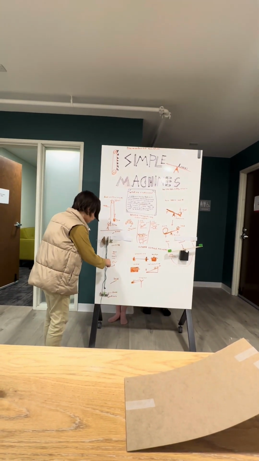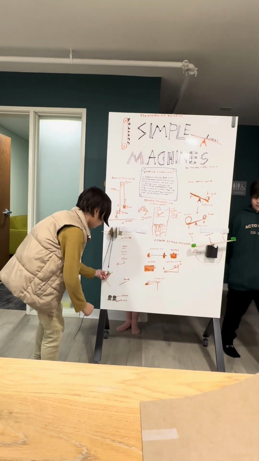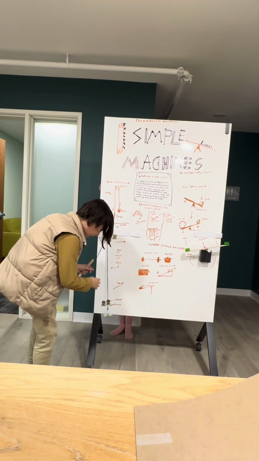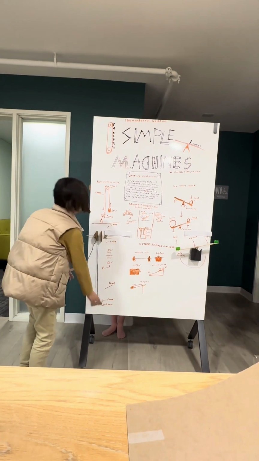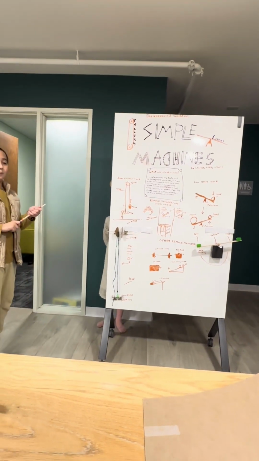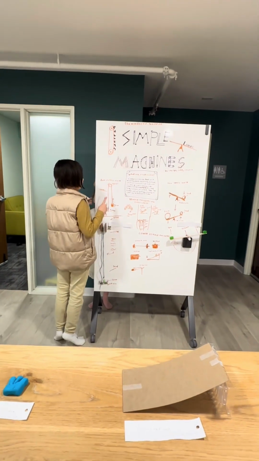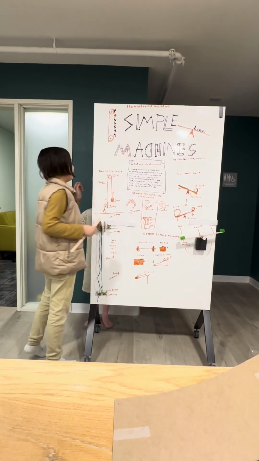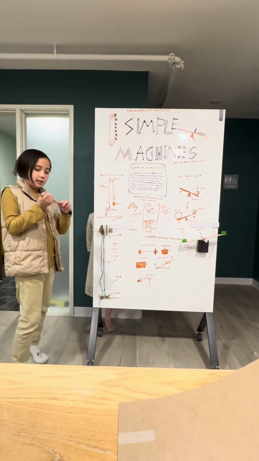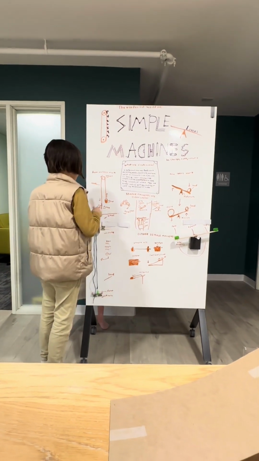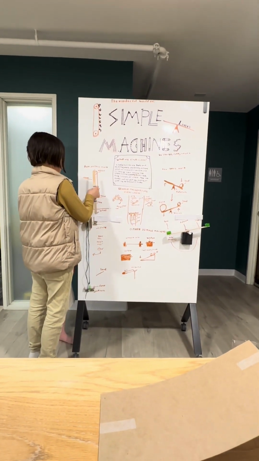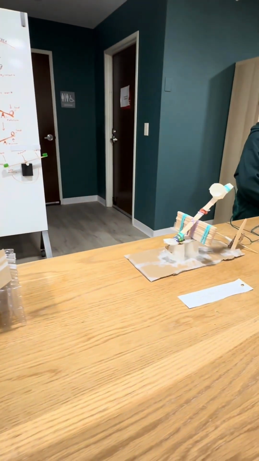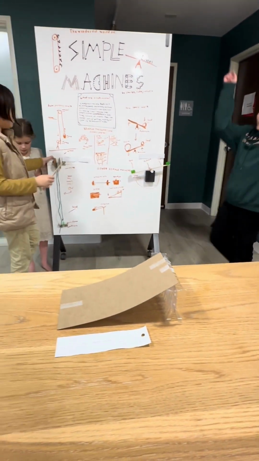As we can see in this demonstration, when I pull this rope down, the load, which is a penny, will go up. And the reason why a pulley is more efficient than just carrying something up is that when the rope goes around the wheel, pulling something down is much easier than pulling something up. When you pull it down, the wheel does the work of bringing the load up for you.